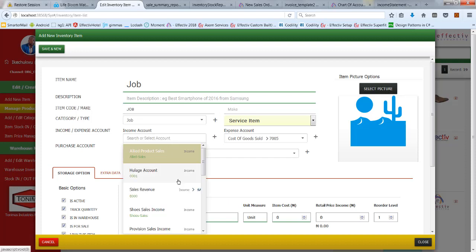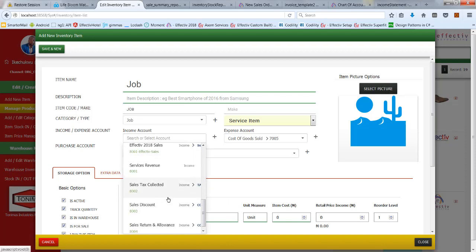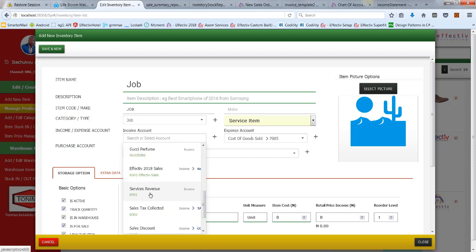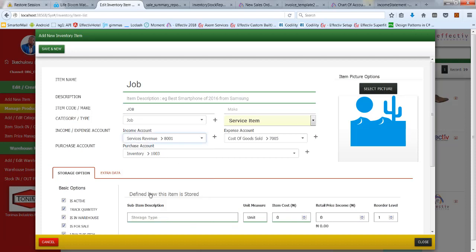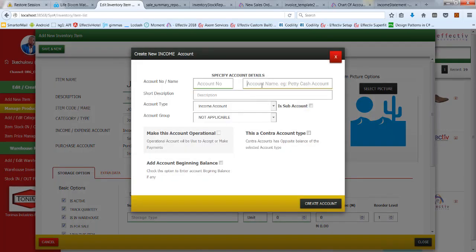This is a service. I want to track all this in a service revenue account. Click on this. I'll call this job revenue, or job service revenue. Services revenue. Okay, service revenue.